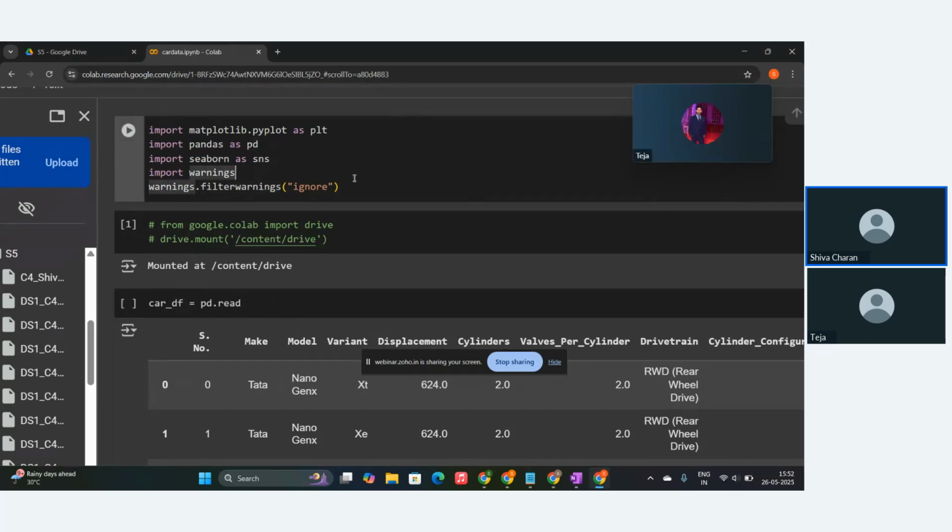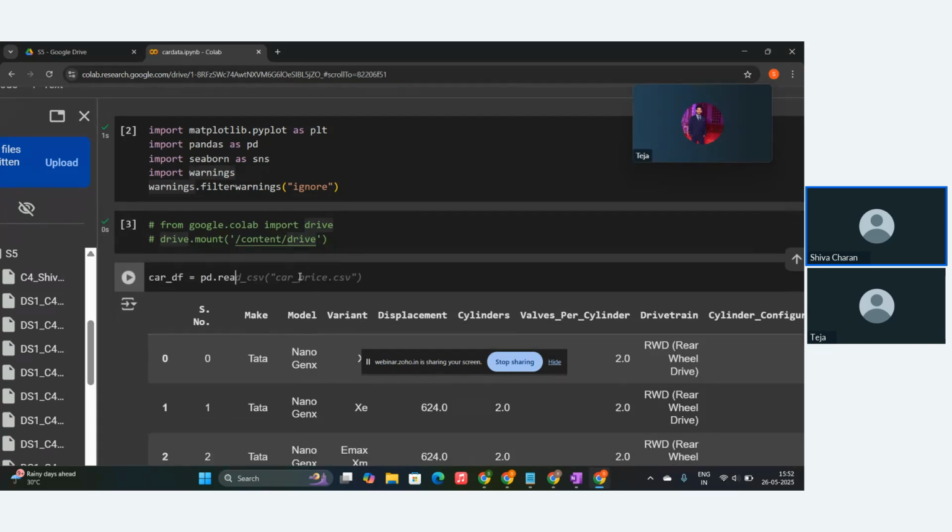So let me run this cell first. Importing the libraries is the first main thing. Then I'll run. Now if I do pd dot read underscore, I'll get all the things. If I want to read an Excel file, I need to type excel, followed by brackets. In the brackets, I need to give inverted commas, then the path.